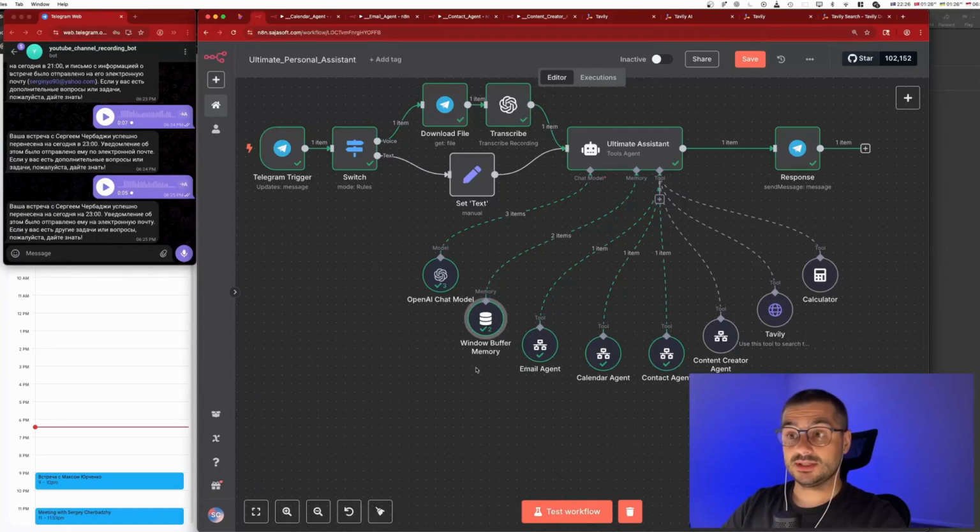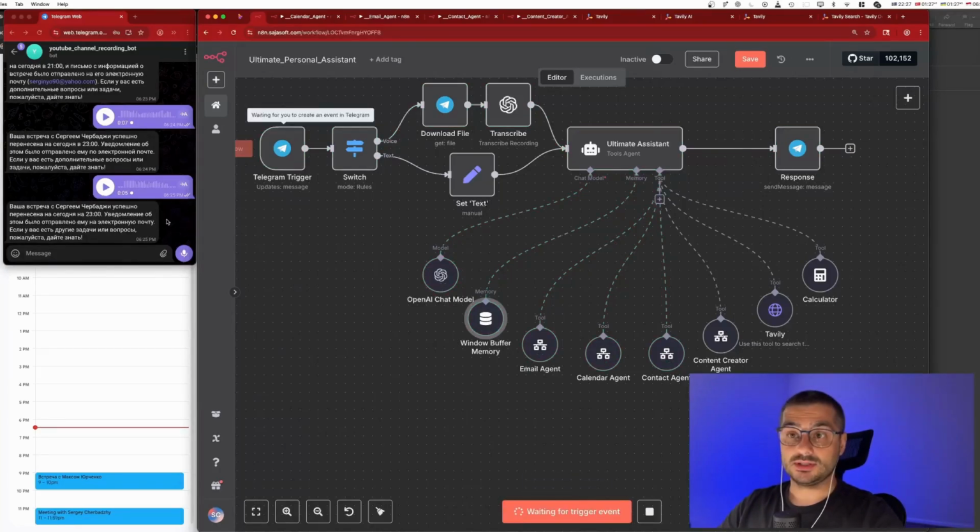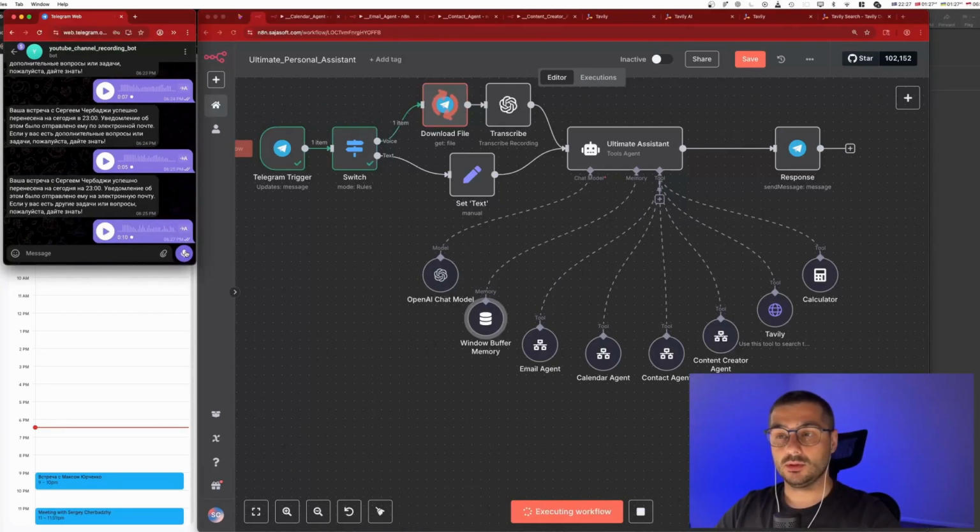Now, let's ask it, for example, to send all of the currently available meeting options to someone, say, Maxim Yurchenko. So now let's try to get all of the available slots I have for appointments today, and then have it send that information by email. Check what available slots I have in my calendar for today, and send an email to Max Yurchenko with the available options for booking. So let's see.